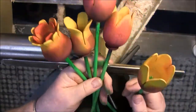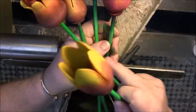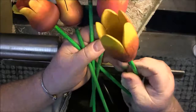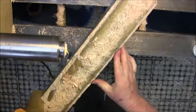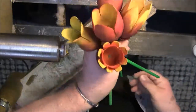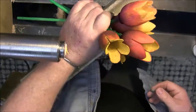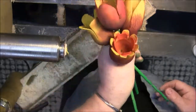So, here are the other ones that had the stems in it I was colouring. This one. Now these have to be polished a little bit. Yep, they didn't get any of the 2-minute finish on. I'll have to put that on a little bit by hand. And they make a pretty nice little bunch of flowers, don't they? Okay. I'm going to make a few more, and each of my granddaughters will have a couple, 3 or so each. Yeah, pretty nice, eh?